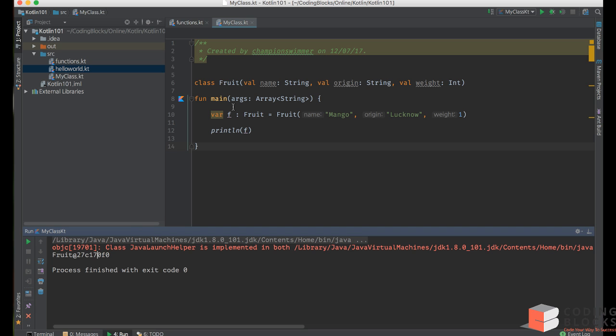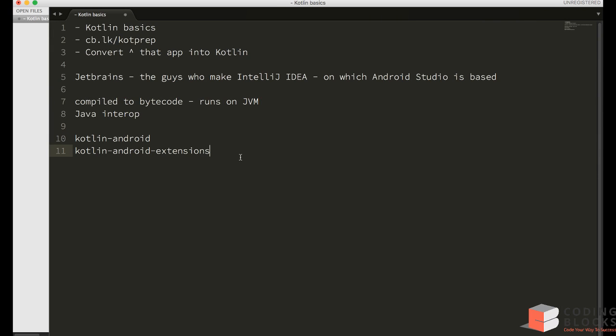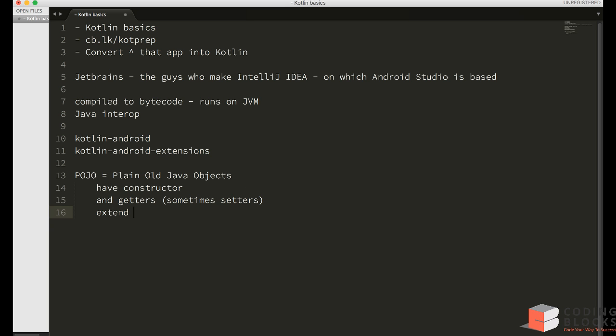Sometimes in Java, we create some classes which are only for holding some kind of data. If you are downloading data from the internet from an API, you create POJOs. POJOs are plain old Java objects, POJO, which stands for plain old Java objects. And what is special about POJOs? They have a constructor and getters, sometimes setters. That's the only thing that POJOs have, and they are not extended from some other class. They extend directly from the Object class. They have a constructor, they have getters. Okay, so these are simply data encapsulators.